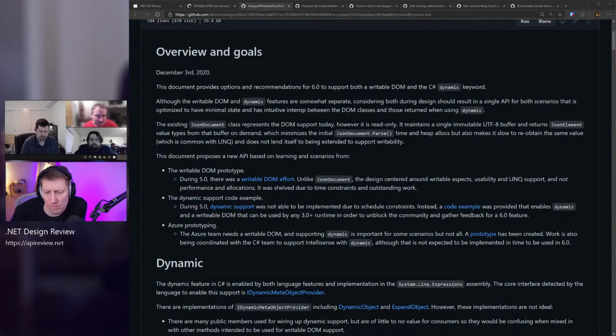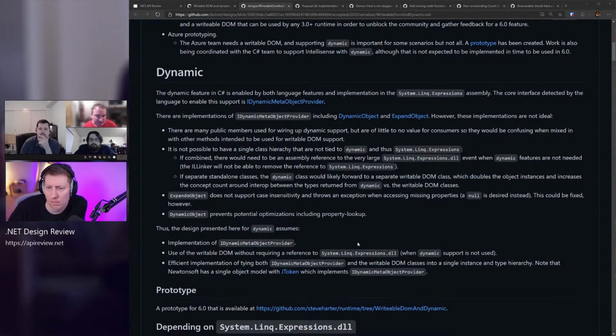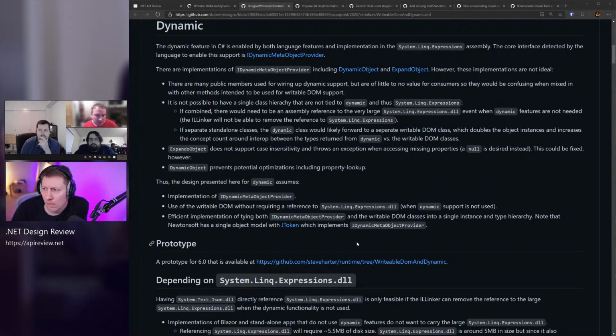Okay, if you want to scroll down and talk about this dynamic section a little bit. This is just discussing some plumbing to get the dynamic support working. If you're not familiar with dynamic, I try to describe that a little bit here. There are implementations to support dynamic, including DynamicObject and ExpandoObject.